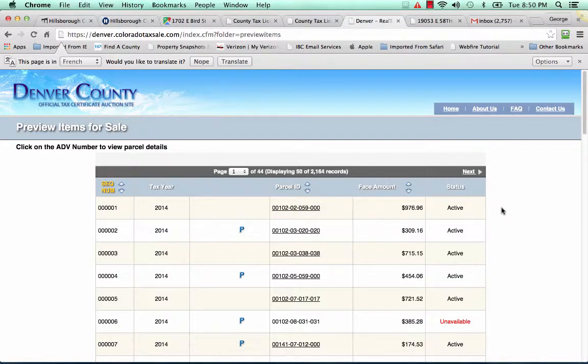It's really that simple. Do they send you a certificate or anything in the mail, or is it all online, all electronic? It's all electronic. You'll get an email response that says you own certificate number such and such. This is your confirmation number. I have a really detailed Excel spreadsheet, well, it's more than Excel now, where I keep track of every one of the liens that I have: the date that I bought it, how much I invested in it. I'll go to a P.O. box and there'll be a check there from some county because somebody redeemed, and I have to check my spreadsheet to see who redeemed.